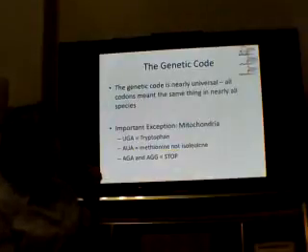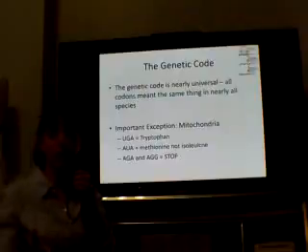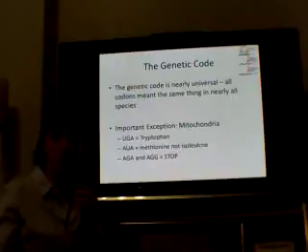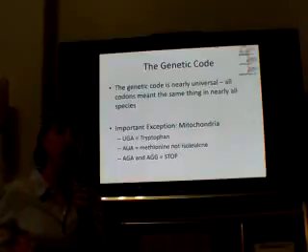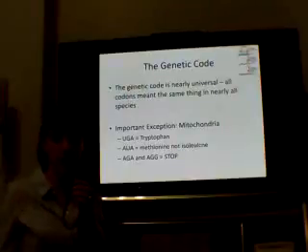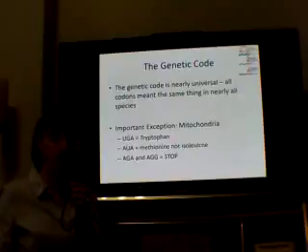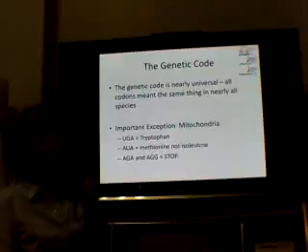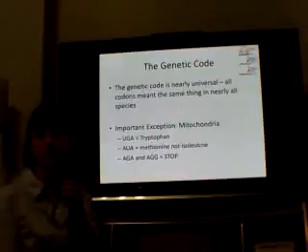And finally, the genetic code is nearly universal. So all organisms, me, you, orangutans, amoebas, monkeys, fish, birds, E. coli, we all have the same codons for the same amino acids. So AUG in a human, and AUG in a bacteria, methionine. Okay? There's an exception, an important exception to this rule, and that's that in mitochondria, UGA is tryptophan, AUA is methionine, and the AGA and AGG means stop.